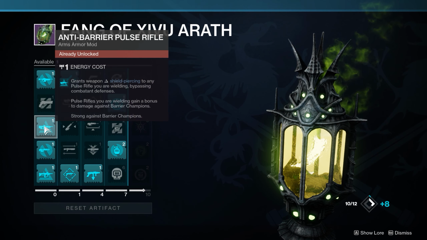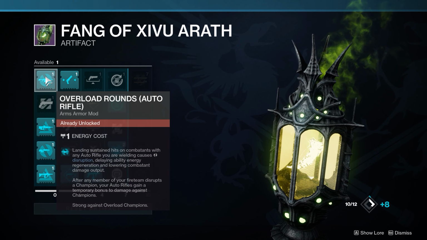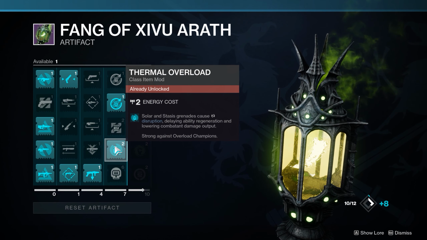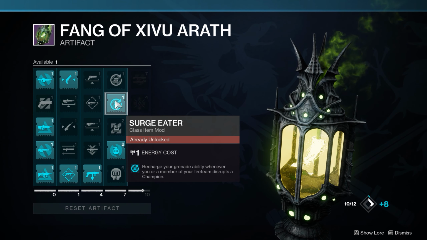The 4 mods I used were anti-barrier for a pulse rifle, overload for an auto rifle, thermal overload, and surge eater. The thermal overload causes disruption to overload champions when using a solar or stasis grenade, and the surge eater recharges your grenade fully when disrupting the overload champions. That's the key right there.